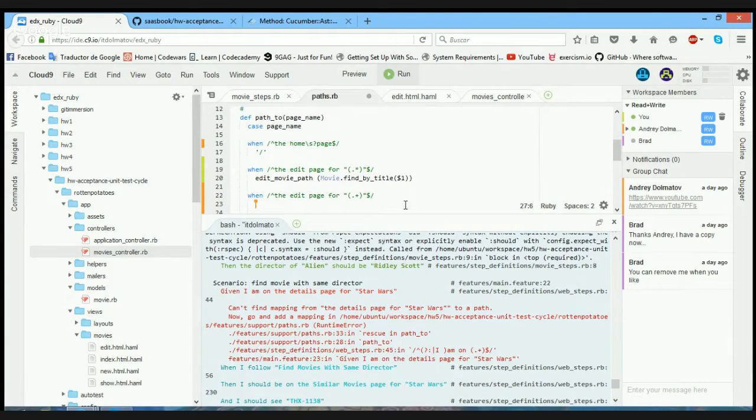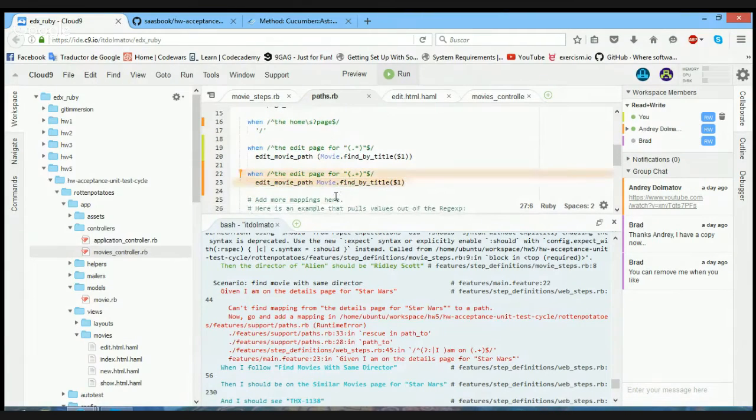Then for the Cucumber step definition you have to say. Well, okay, I leave you. So we edit the edit page for, and find by title again the movie and go to, oh, excuse me, not that.